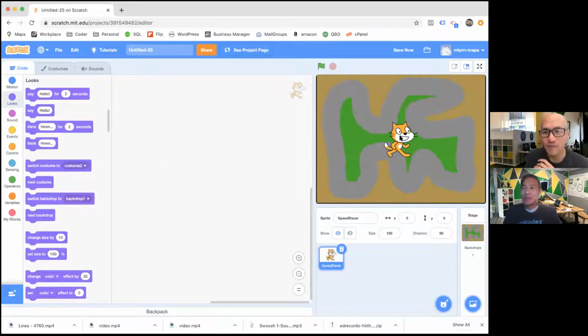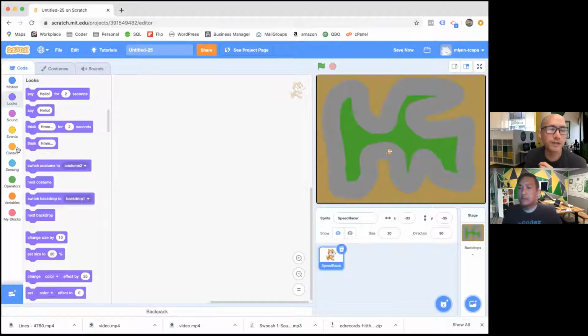All right, so we can show them this. Our cat's gonna be the racer. The dude is way too big for this road, so of course we gotta shrink the guy down. So hit looks. Let's set the size to something around, I don't know, 15. Let's see how big he is. Oops, 15. Click that bad boy. Whoa, he's tiny. I can't even see him. All right, let's make him 20. Set size to 20. All right, a little bit bigger. So we're gonna say starting line is, I don't know, right around here. We'll deal with the starting line in a bit.